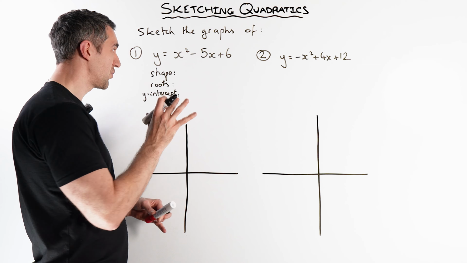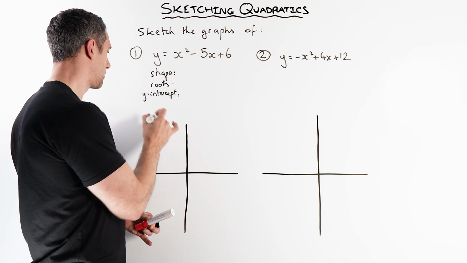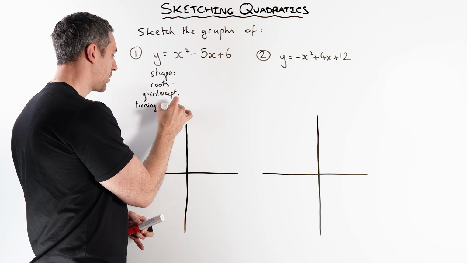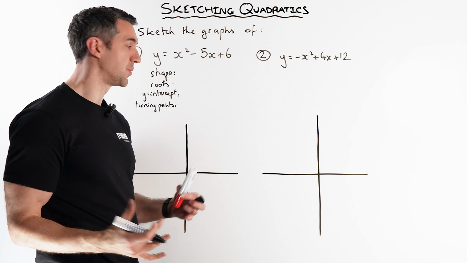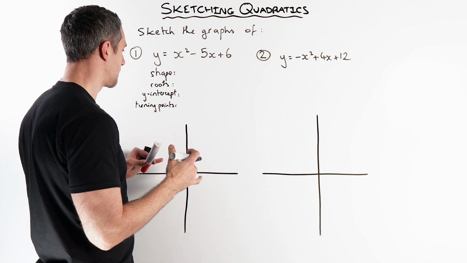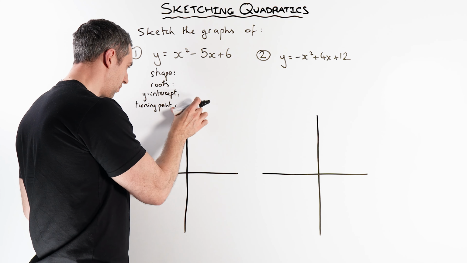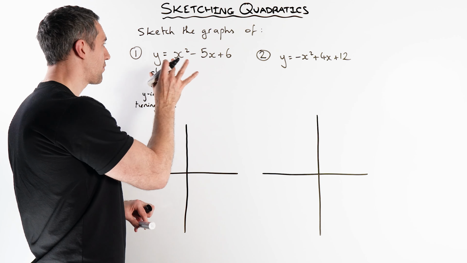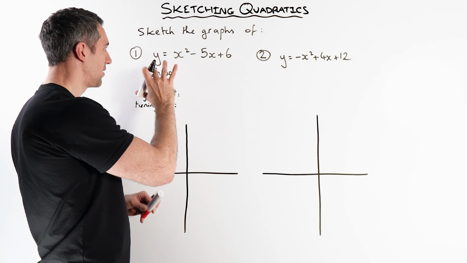So for the case of a quadratic, I might want the turning point. Okay, so in a quadratic, we might look for turning points. Other graphs, we might look for asymptotes or something like that. But here we're looking for our turning point. Okay, I don't know why I put a plural. Definitely only one turning point on a quadratic. So if we go through and then fill in which bits we can, hopefully nice and easily.